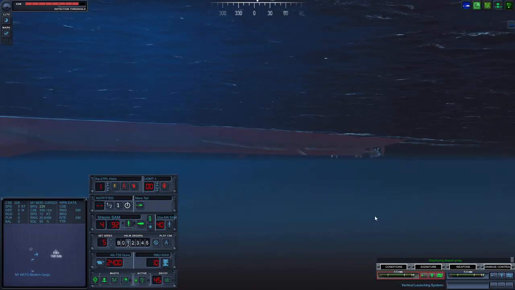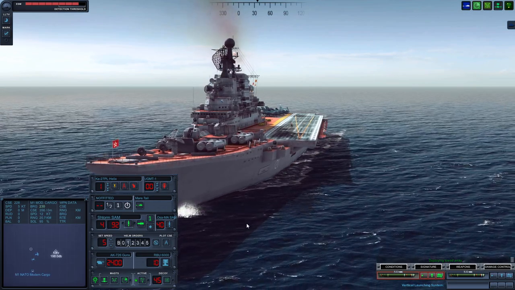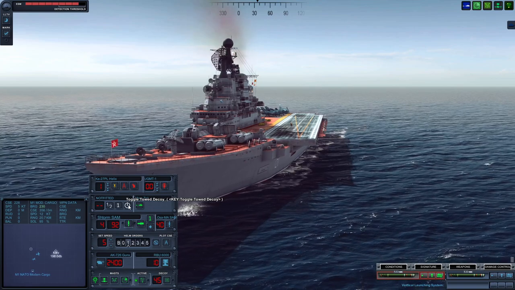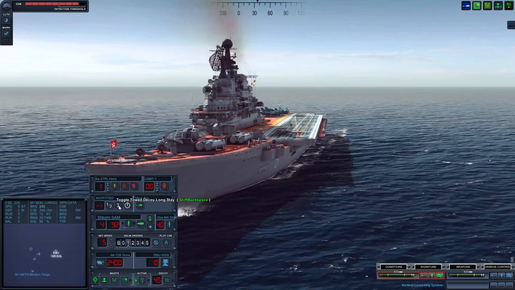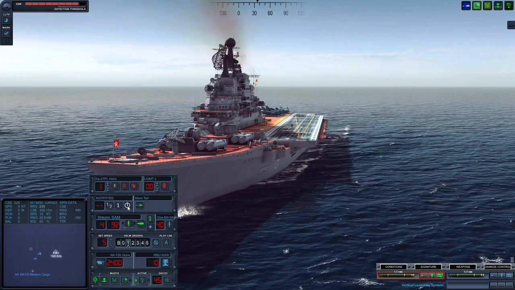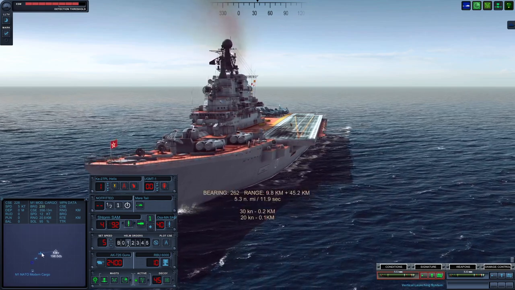I think tow arrays are for finding really quiet submarines, is what I've heard. Then we can toggle the tow array. Then one or two. Don't know what that's for. But then we got the SAM missiles right here.